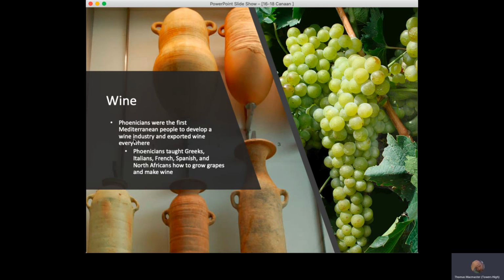We know in the ancient period, it is sort of the first commercial drug trade. Phoenician merchants, later Greek merchants, will arrive in an area. They will offer to sell one of these large jars of wine for whatever the local people have available. If they have metal, they'll give them metal. If they have food, grain, they'll take that. If they have ivory, other desirable things that they can sell when they get back home, they'll take that. And if they have nothing else, the Phoenicians and later the Greeks will trade wine for slaves.